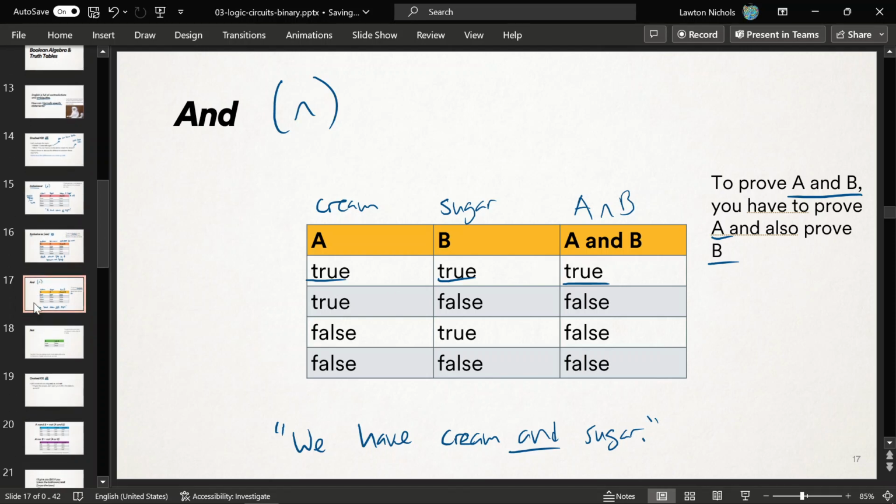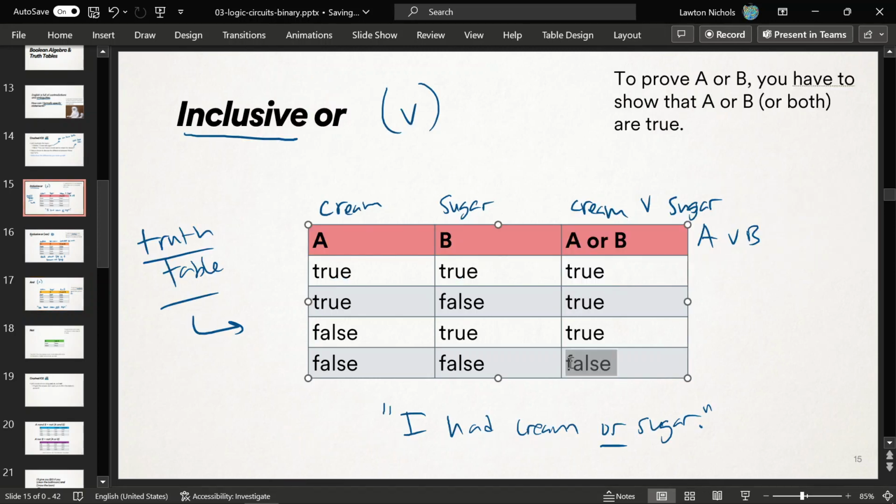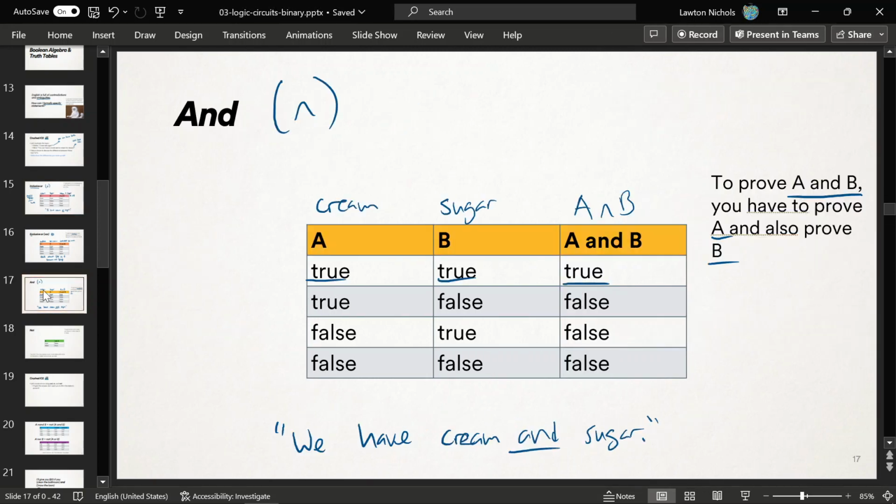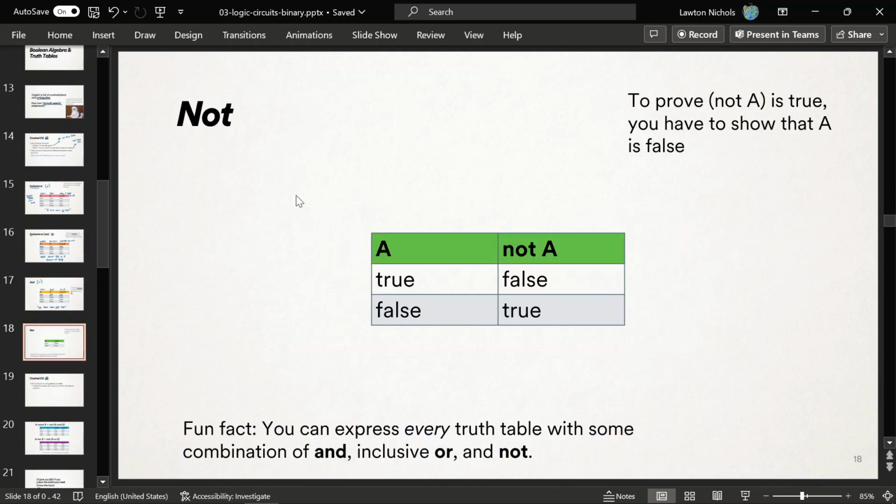That's and. It's the dual of or, because there's only one way to make and true, and there's only one way to make or false. There's some very powerful mathematics going on there that you'd have to wait till grad school to understand. But it's cool. But that's the and combinator. There's one more that I want to show you that I want you to actually understand, but I'll show you some others later. This one's called not. This one's very simple. It takes one thing. All right. Not also. This is also called the negation operator.